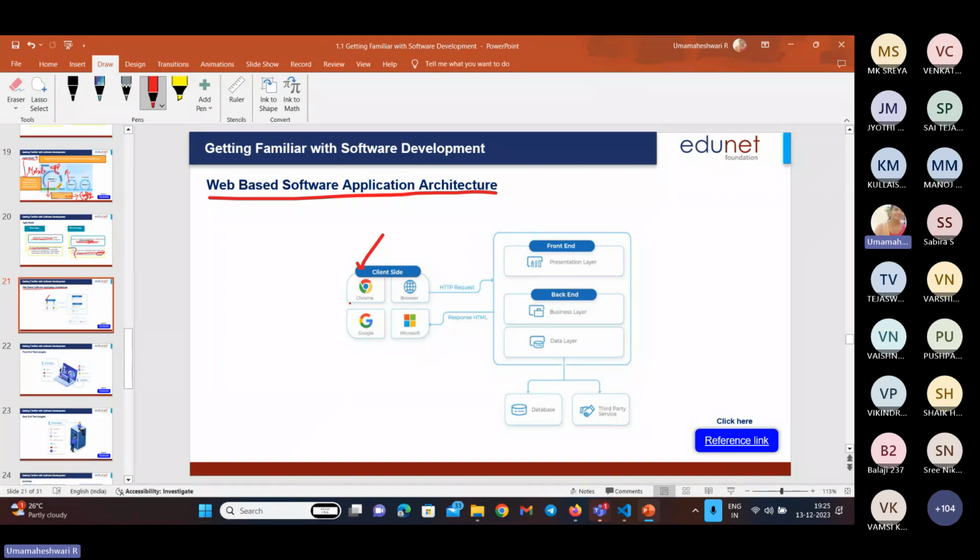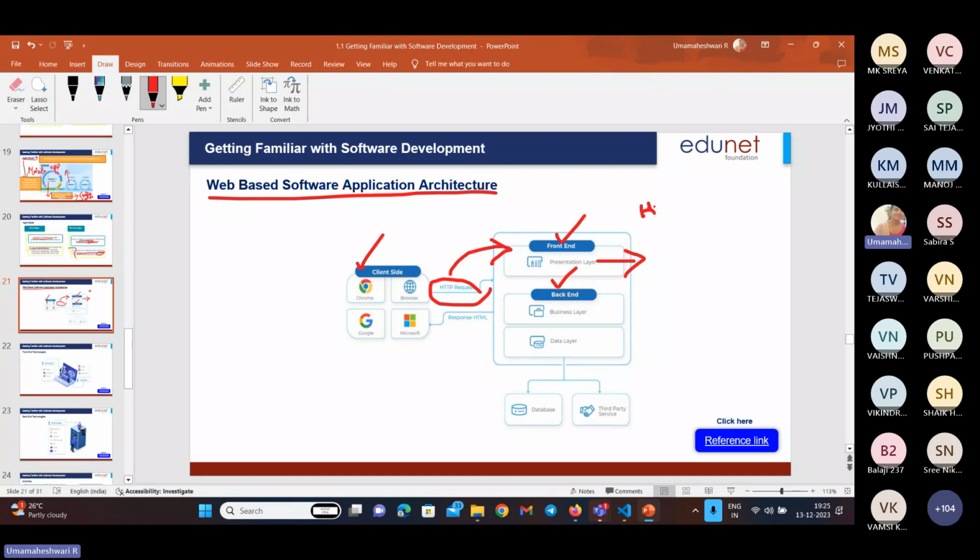So that HTTP request will be sent here in this container. So what is this container? The first one is the front end, and this is going to be the back end. In the front end, we'll call it the presentation layer. In a presentation layer, what is going to be there? HTML, some basics.